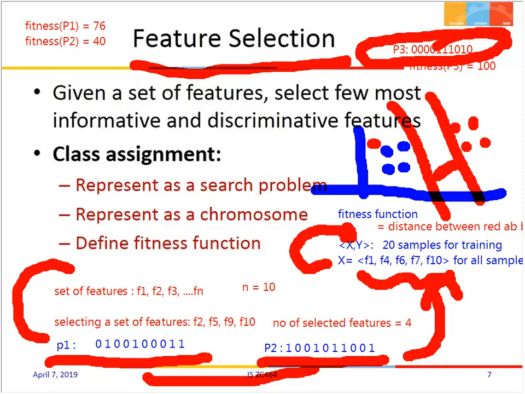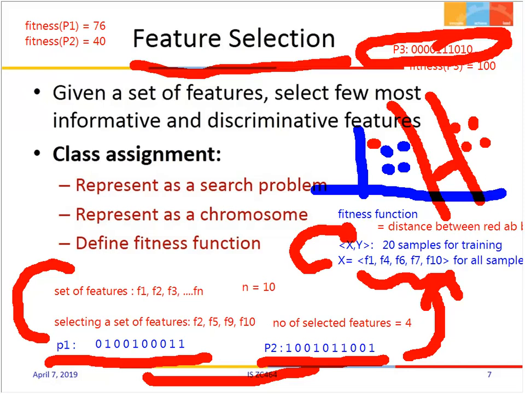Yes, the entropy or gain could be one factor that would be used for calculating the fitness value. That is a very good idea. If you are working with the decision tree, then formation of the decision tree would depend heavily on the feature selection. Yes, P1 and P2 initially are selected randomly with random features. But later on in the next generation, the two fit parents would combine to give us a new pair of offsprings.